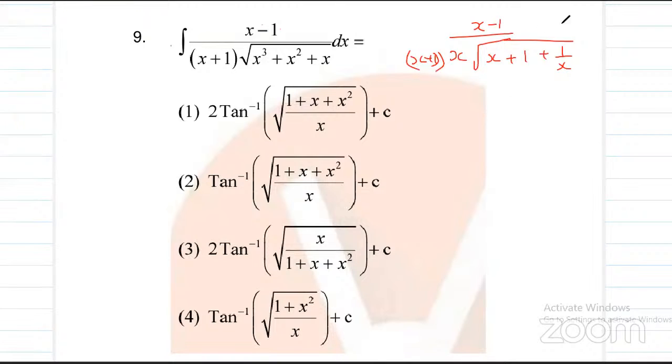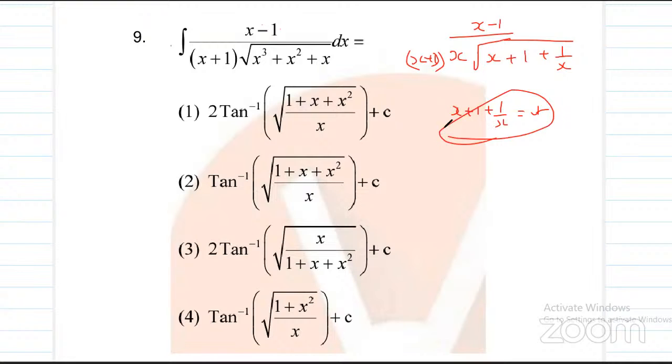Any further ideas? If you differentiate this, we have x minus 1 in the numerator. Great. So this question becomes a very difficult one, and cannot be solved in just one or two methods. You can try taking this entire thing as t, x plus 1 by x equal to t. That is the method we should try.